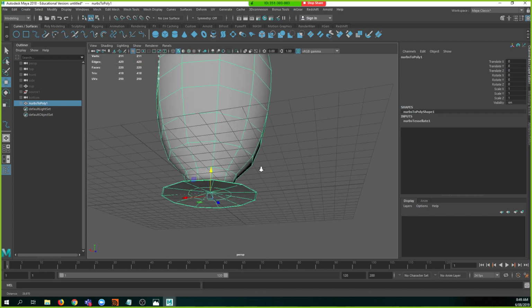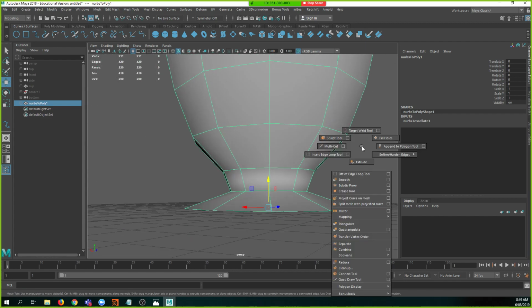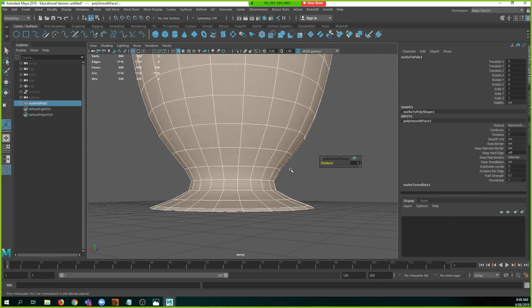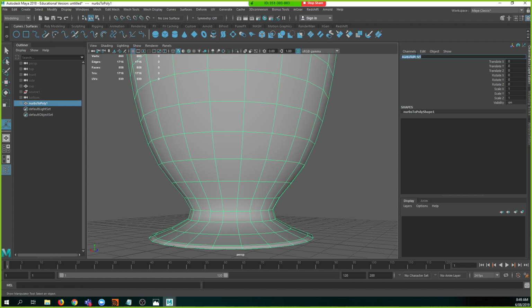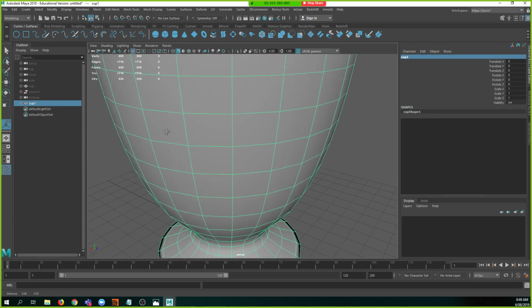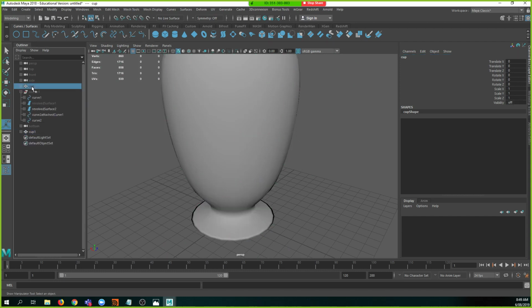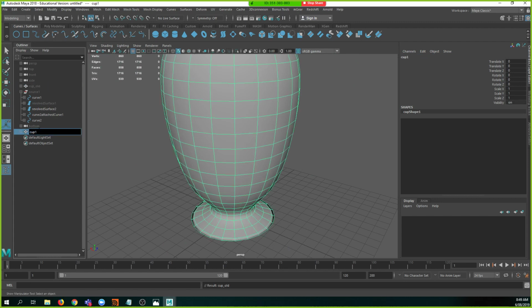Okay, that's a nice polygon. I smooth it out. Delete the history, call it cup again. So it says cup 1 because we already have cup. Convert cup to cup old and name that cup.